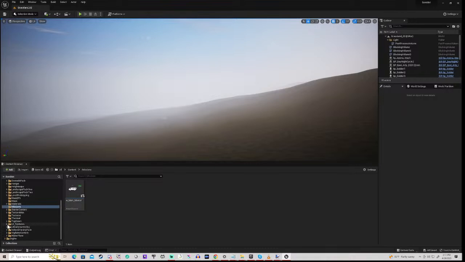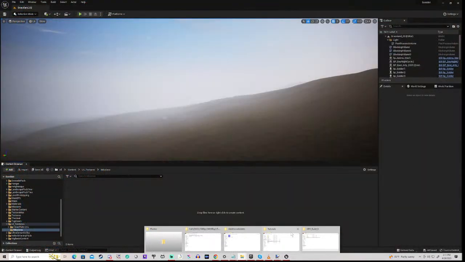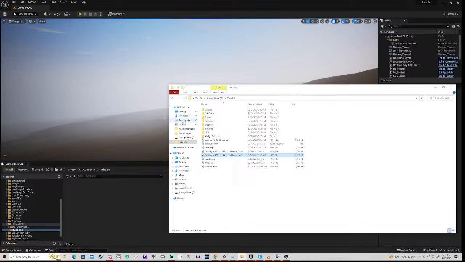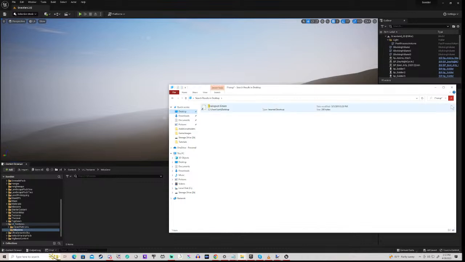And then, do we have UI textures? Indeed we do. Right, so we'll go in here, we'll create a new folder, and we'll call it missions. Right, and then if we go to our desktop, we're looking for transparent, and star, you can find that? Apparently not.